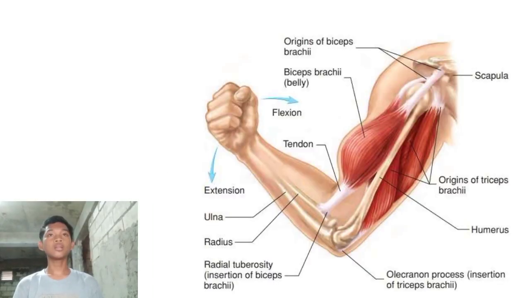Origin and insertion. The insertion and origin of a muscle are two different places where it attaches to bone, one at each end. The tendon is the connective tissue between these attachments. Origin is the proximal site that stays more stable and relatively fixed during muscle contraction. The head is the portion at the end of the origin where the muscle is fixed to the bone. Some muscles, like the biceps brachii, can have more than one head.